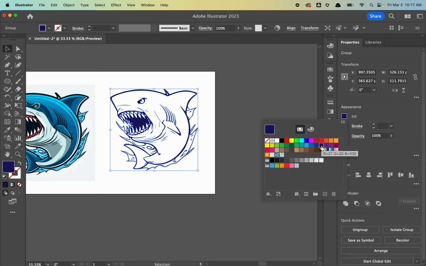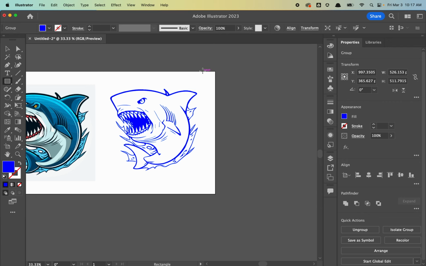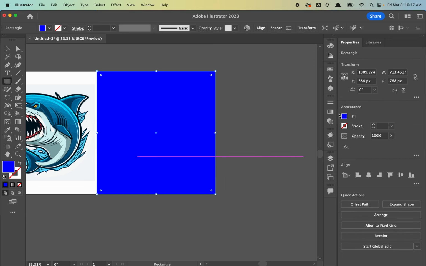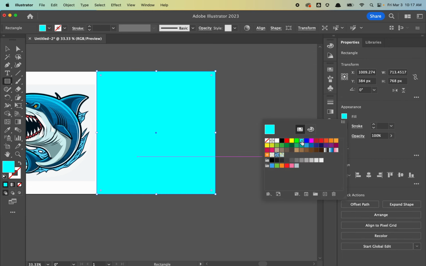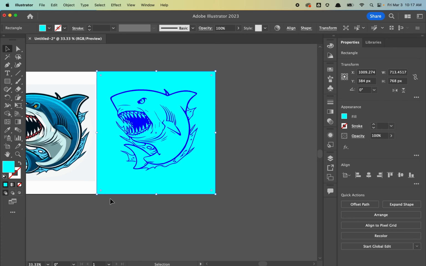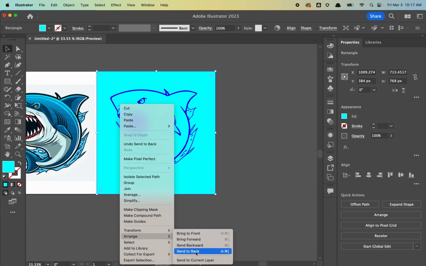and I'm going to change the color again. I'm going to go with sort of a bluish, light blue color here. Actually, no, I'm going to go with a dark blue color here. Then I'm going to create a rectangle that is going to contrast it. All right, so I'll put that about here, adjust the color like so, and send it to the back. I right-click, arrange, send to back in order to do that.